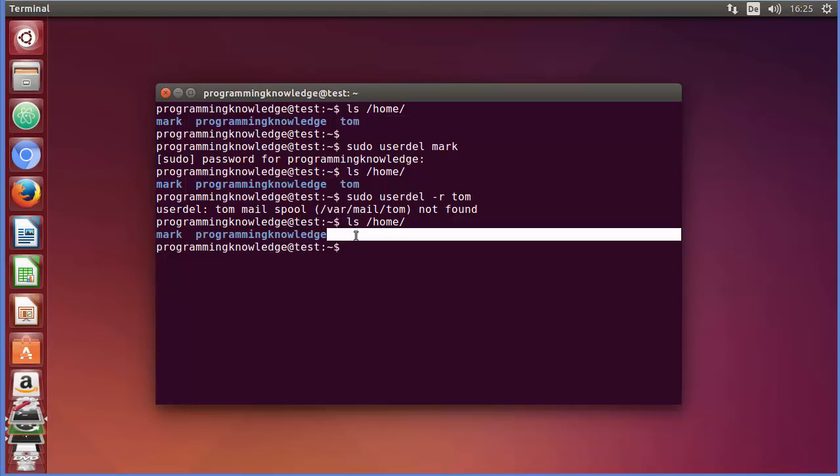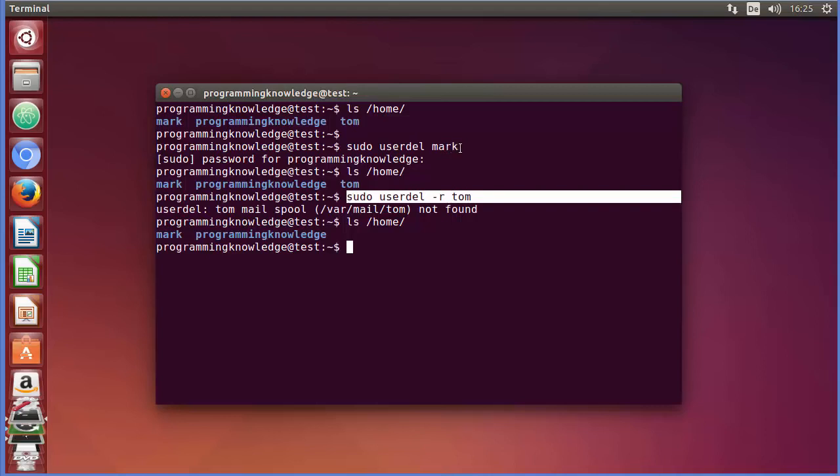And you can see the home directory is also deleted and the username and all the data for the user Tom is deleted. So if you want to delete the user and also the home directory of the user, then use the -r flag with the userdel command. Otherwise use userdel with the username, right?